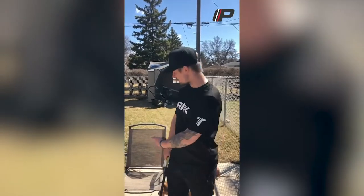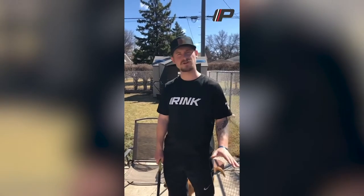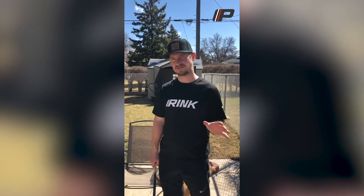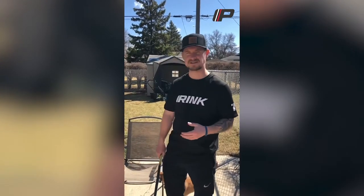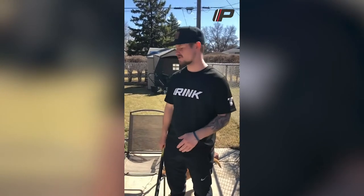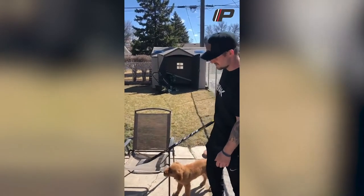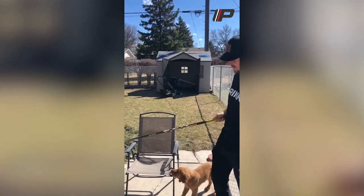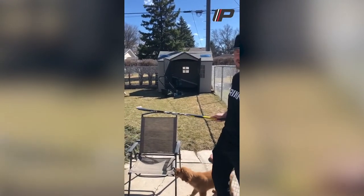This time we're going to use a chair to work on those same things that we worked on shooting on our inside and outside foot. This time we're focused on our hands. So what the chair does is allows us to use only our hands when we shoot rather than jumping into the shot. So I like to use a chair because there's three different levels that we can put our foot on. So we can start basic and add up and make it more difficult as we go.